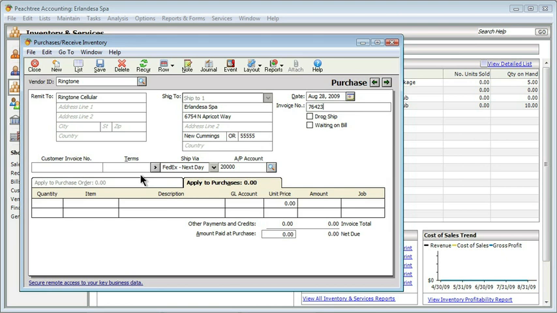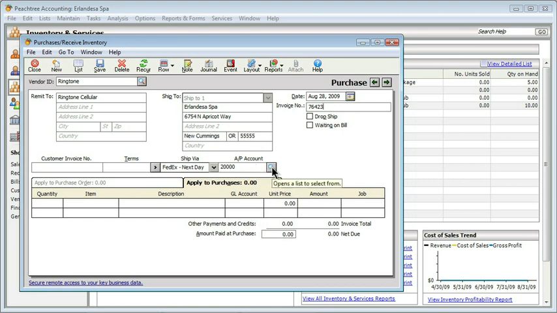Now, our default shipping in this particular file is FedEx next day. I don't think I'm going to be FedExing my bills. It's a very expensive way to do it, at least not if I pay them on time. So what I might do is either create an entry that says none, so if there's ever a time when I'm not working with shipping, that's an option, or I could also use just U.S. mail as an entry. That's just a little side note to help you complete this list and keep it up to date, as well as remember that it's not just for customers, but also for how you pay your own bills. We also see that we have an accounts payable account.